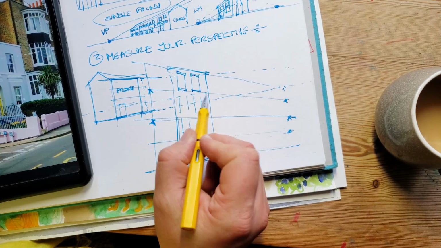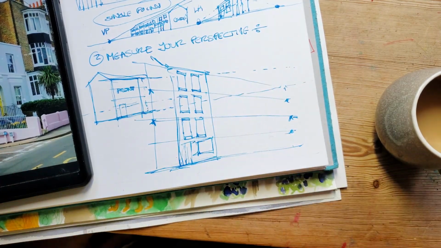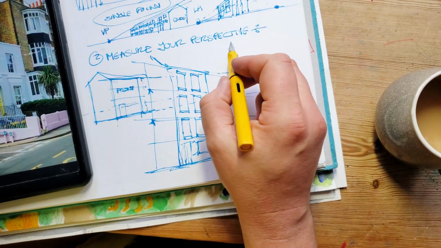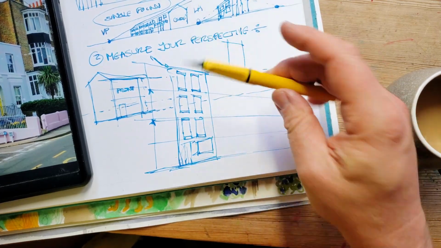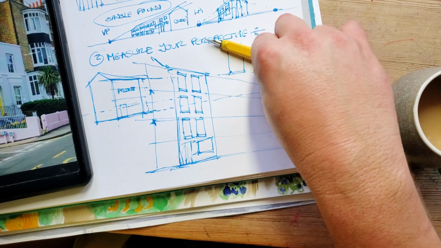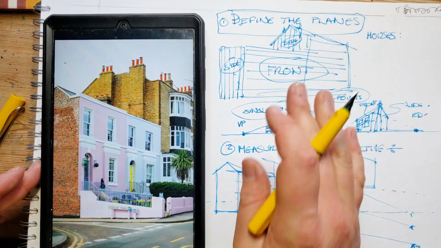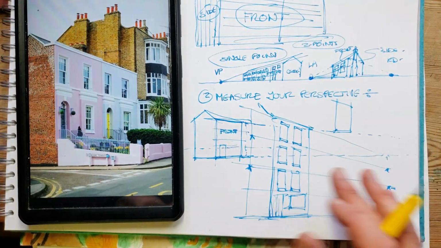So then I can put in these lintels. By measuring your perspective, you're taking a top and a bottom, and that will give you all the lines in between effectively. So what we've done is we've defined the planes. We know which is the front and the side of the building. Stage 2 is we've measured the perspective.